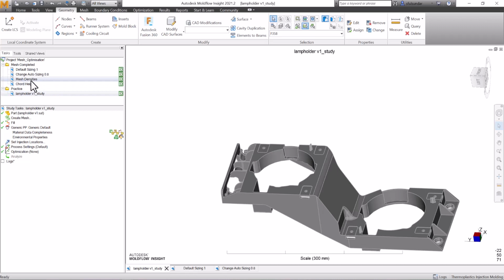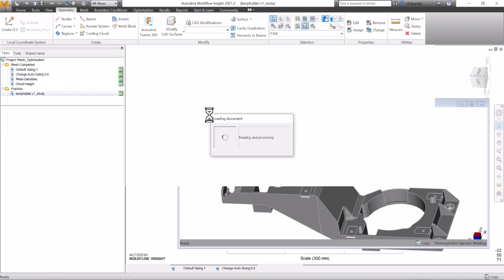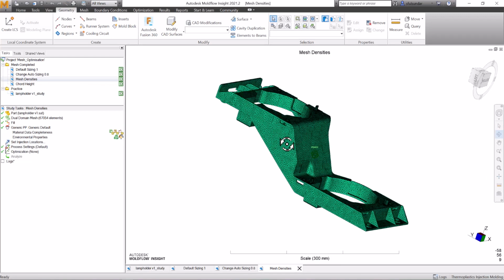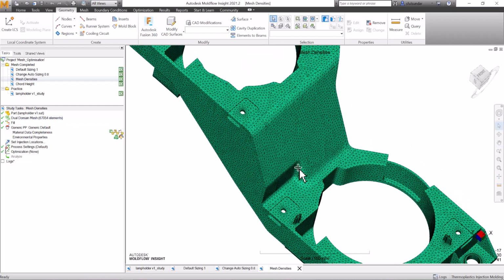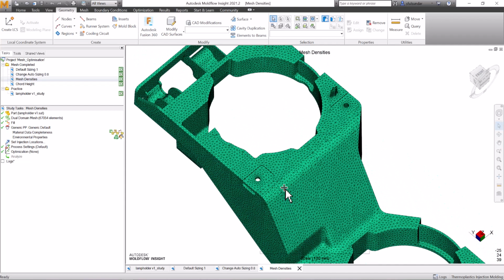To reduce the time, again I have run a mesh with the mesh densities now, and let's see how it looks. So you can see that I have a very fine mesh around those features which are of interest to me, and the rest of the part has a mesh density of 3.12, and only the selected features, which are these, have a mesh density of 1.25. And I could get a number of triangles of around 67,000, quite a bit more than what the global setting had.